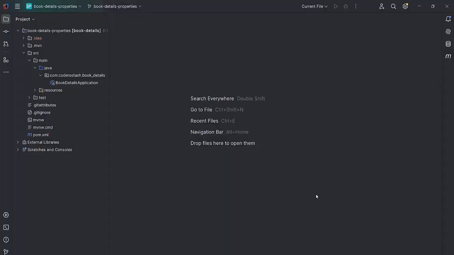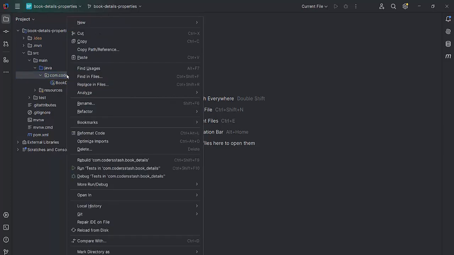Go to your project, expand, main, java, create a new package called entity.